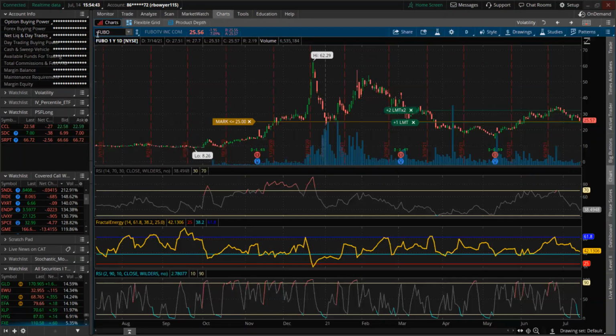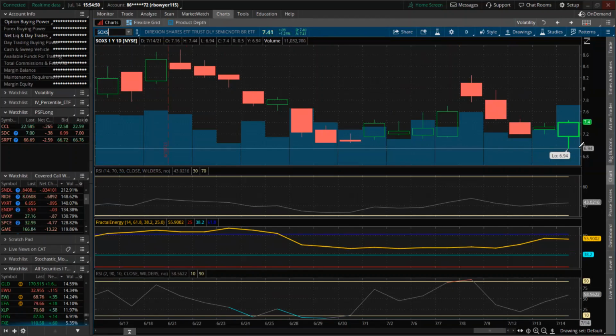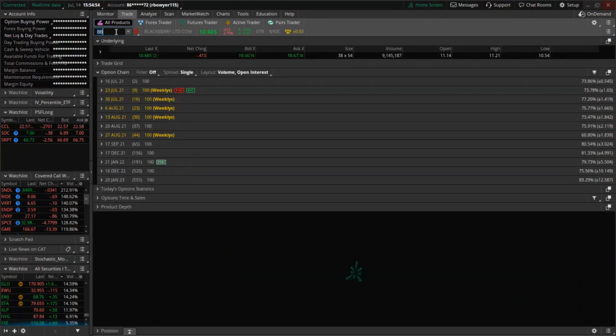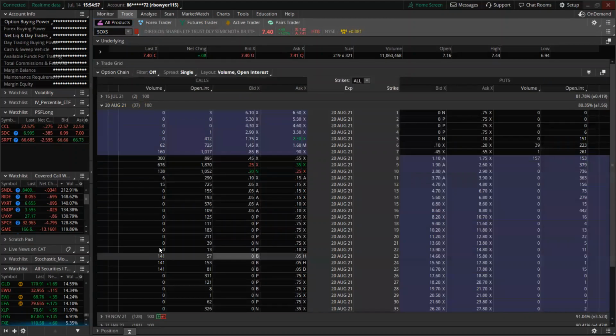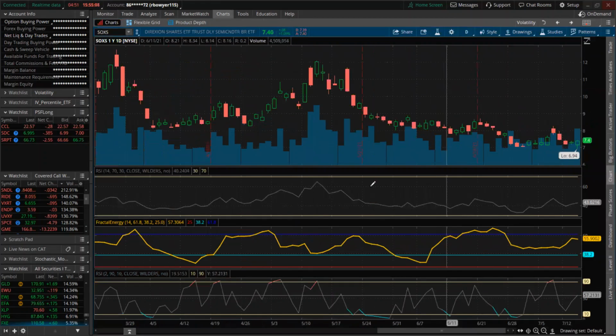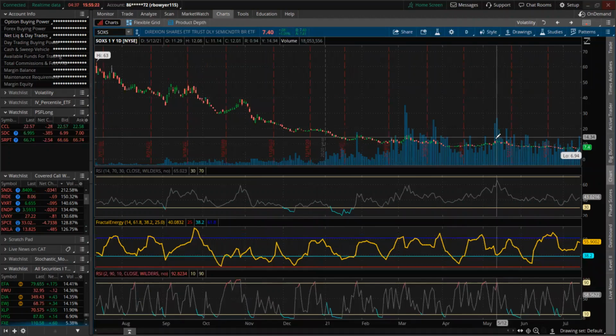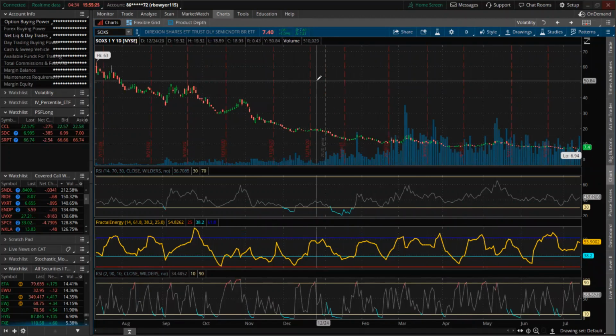So in SOXS, we went ahead today, and on this little down move, we're able to get off our August position. And so August went off today, and we opened a new credit spread here for November. And really what this play is, it is just a time play, taking advantage of the leveraged nature of the 3x SOXS. So we'll see what happens here. We have hit another all-time low today, and it just keeps happening. Over the course of a couple of months, we're looking at 4 months for this particular trade, we'll of course be able to get that off for a nice profit.